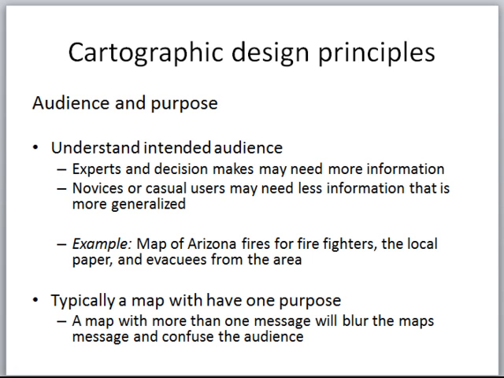Typically a map will have one purpose. A map with more than one message will blur the map's message and confuse the audience. So you need to have a single purpose for a map, and you need to make different maps for different audiences. Don't make one map and try to push it out to all the different stakeholders who may be interested in information about that topic.